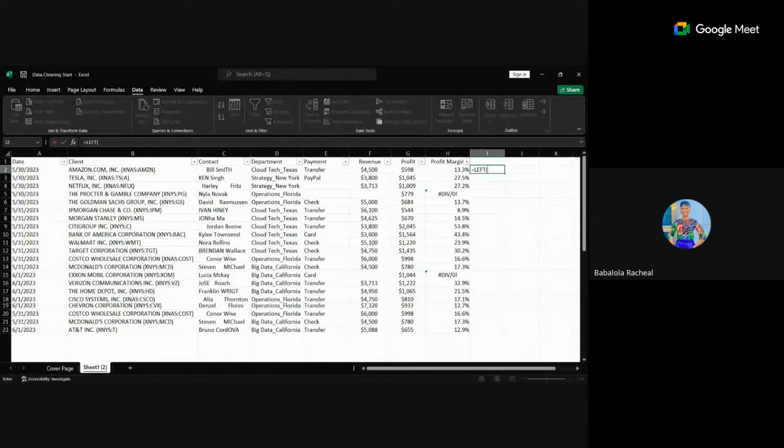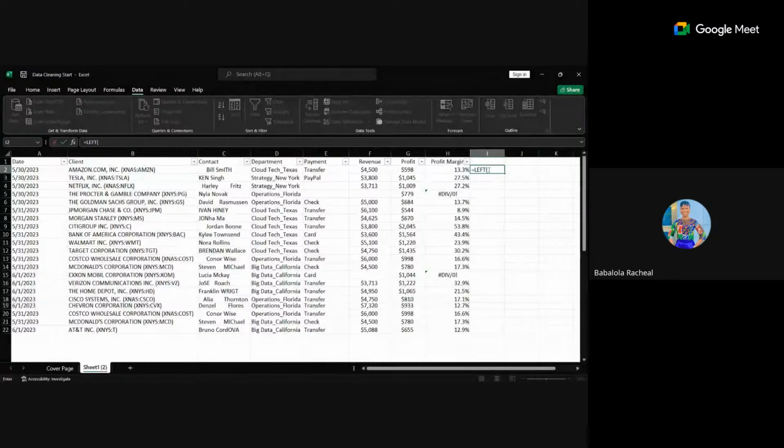Double click. I believe we've done that. Are we doing that already? All right. So before you double click, if you click on left, you can see what pops out. It says returns the specified number of characters from the start of a text string. Do you understand? So I just want to explain this briefly. So your left, I want to extract this.